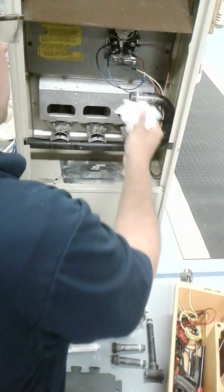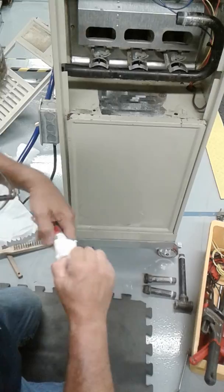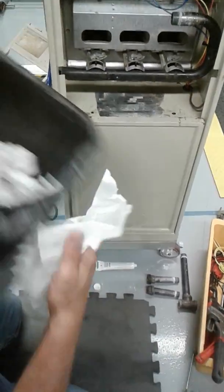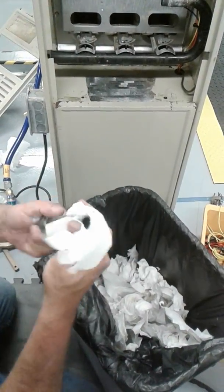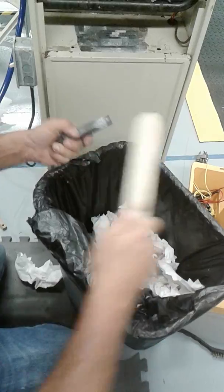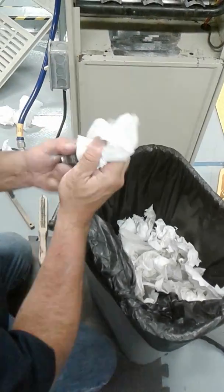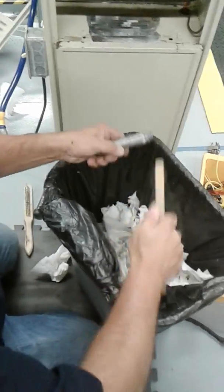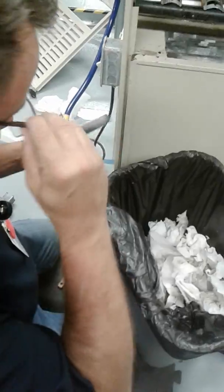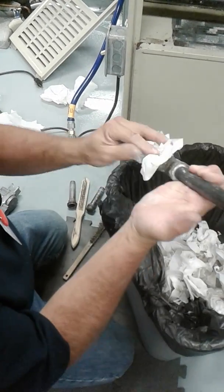Now you want to clean up any excess paste that is on the fittings. That's the white thing, the Teflon paste. Not tape, paste. And this stuff gets all over the place. So what I'm going to do is clean it all up and reuse the same pipe. Wipe off any excess, take a brush, and clean it out of the threads. Wipe it off. Okay, that's good enough. Whichever brush works best for you, I don't care. Like I said, this stuff gets all over the place.